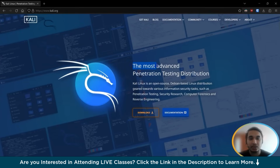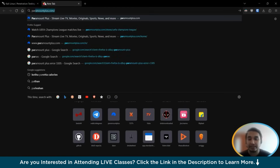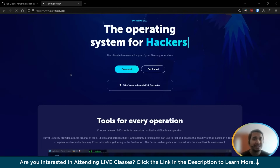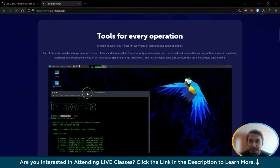Now, Kali Linux, as you can see, is the world's most advanced penetration testing distribution, and more importantly, it is based on Debian. Debian is one of the forefathers of operating systems, one of the operating systems which paved the way for many Linux distributions to be based on it. Apart from Kali, we also have another operating system called Parrot Security. This is also used by ethical hackers and cybersecurity analysts, because it functions the same way as Kali Linux, as in it has all the tools and techniques that you may require in your ethical hacking journey. So you can use either of them, Kali Linux or Parrot Security. And more importantly, for today's video, any Linux distribution will do, because this is more about learning the basics, and the basics will stay the same irrespective of whether you go for Kali, Parrot, Ubuntu, or any other Linux distribution that you can think of.